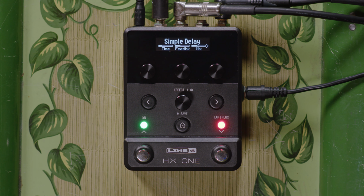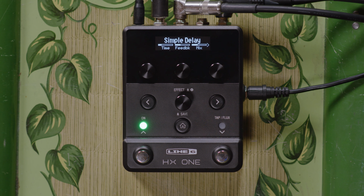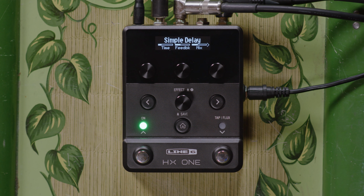The HX1 is a versatile stereo effects pedal with over 250 effects taken from the HX family processors. It's like a successor to the M5. It also features a really unique Flux Controller, which acts like an expression pedal so that you can automate any or all parameters on an effect over a set period of time, making it perfect for things like swells into a chorus or pitch bends.